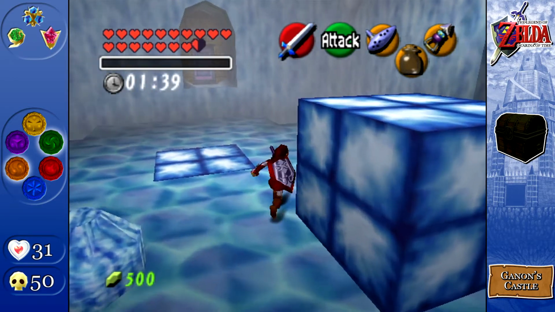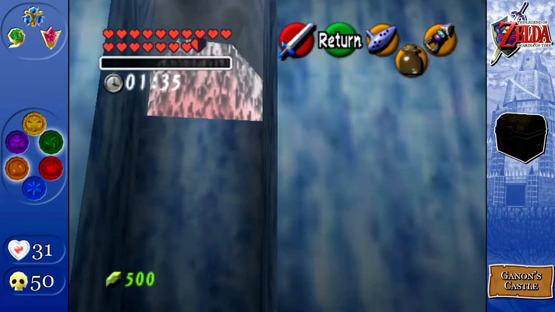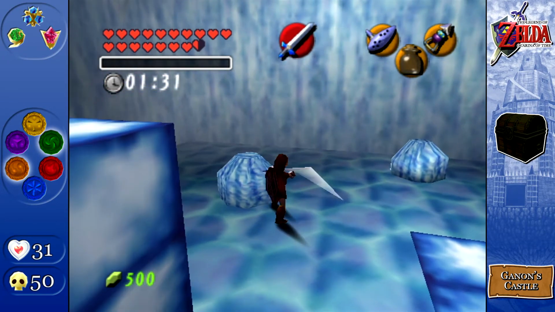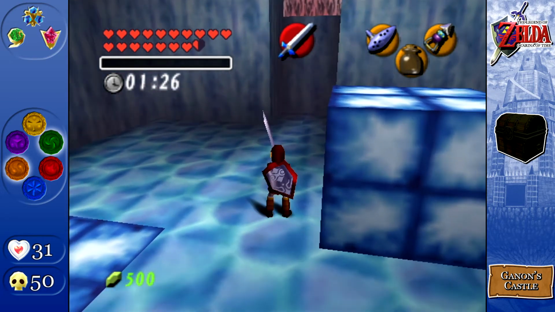Where does this one go? I guess this is just to get me out? I don't know. Also, why are we on a timer? What's counting down here? So, something for blue fire there. These are just rocks, I guess, to push the blocks up against.